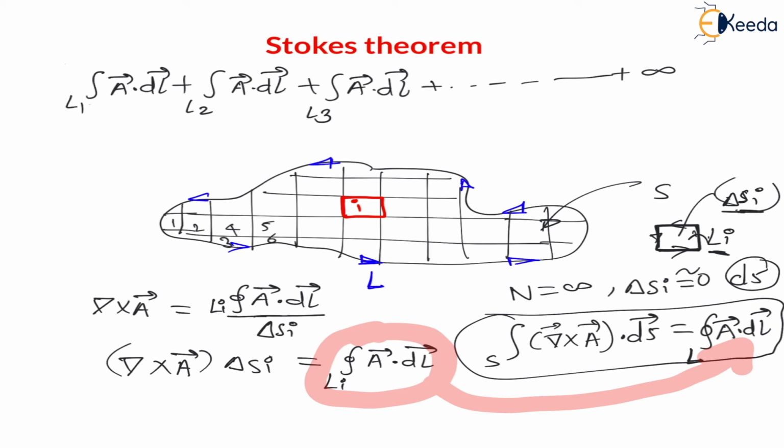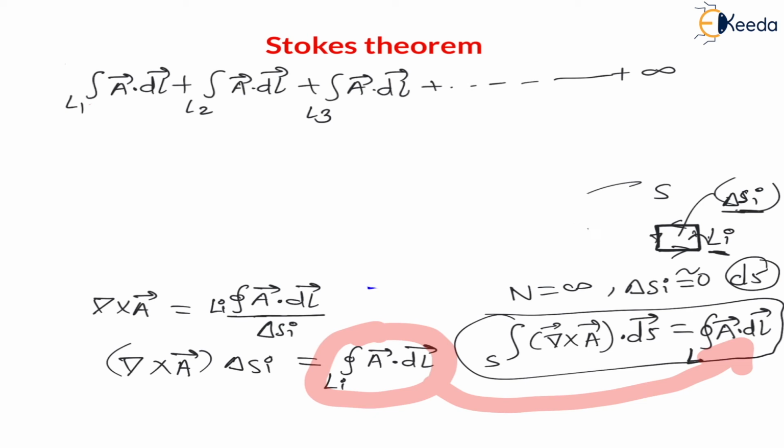Now what I will do, I will consider any three elements, and for those three elements I will observe what will happen, whether it leads to the completely enclosed path L or not. Let us understand. So here I will erase this diagram so that I can consider only three elements, and the same result we will project for the entire area or entire length, right? Now my dear students, let us say these are the three elements.